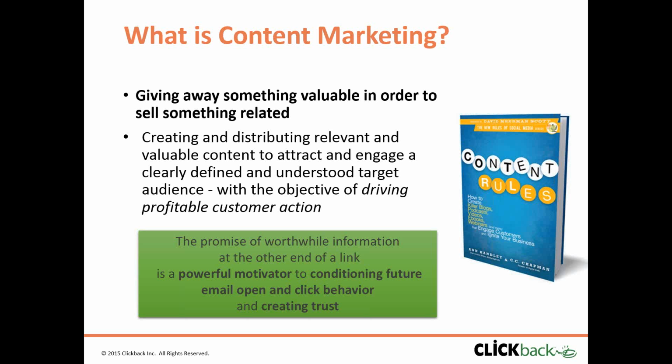Content marketing is, simply put, giving away something valuable in order to eventually sell something related. Like we talked about with a lot of B2B marketers creating content like white papers, webinars, and even trainings, they do that to attract and engage a clearly defined and well understood target audience, with the objective of delivering them a solution and hopefully also qualifying whether or not they're really interested. So something valuable means education, information, or entertainment in a form that people can consume online.